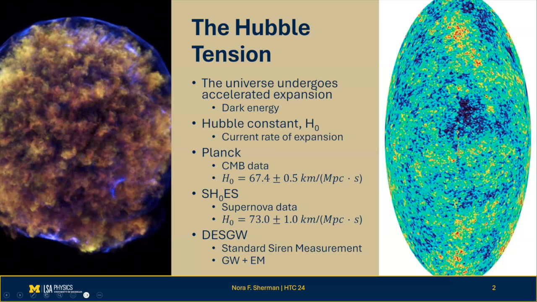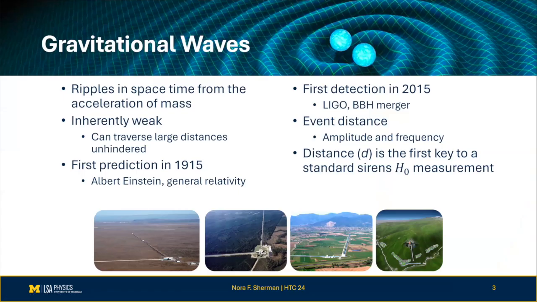Judging by a couple of the talks that I've heard, you are largely familiar with gravitational waves, but quick reminder: they are ripples in space-time caused by accelerating objects. The LIGO-Virgo-KAGRA collaboration can detect these with earthbound gravitational wave detectors. I've attempted to put pictures of each of the detectors up here, and I want to point out, for anyone who's not a gravitational wave scientist, that we're currently in the 4th observing run of this collaboration, and we're in a renaissance of data right now.